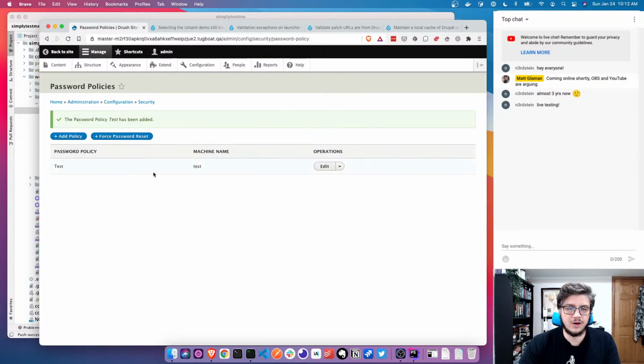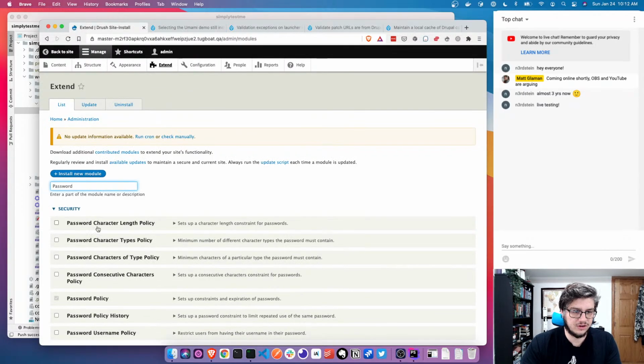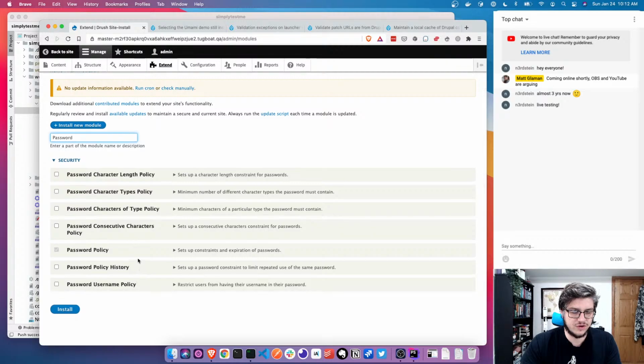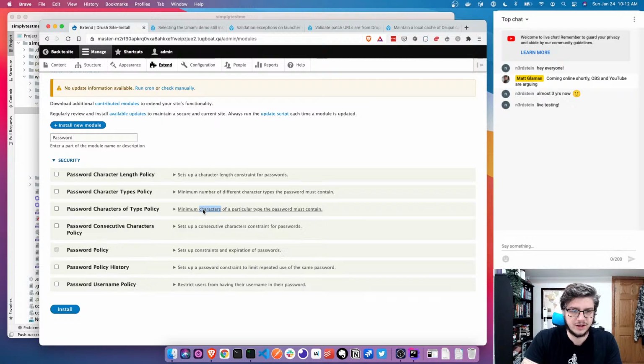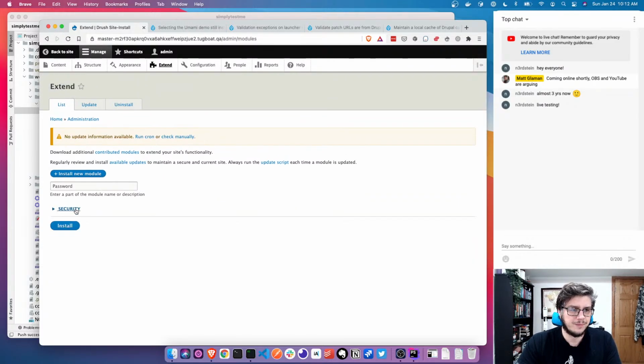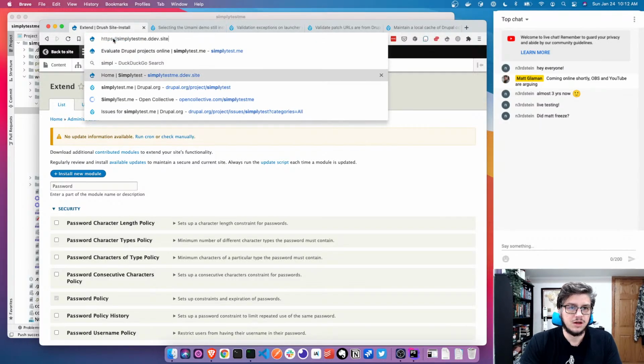So next, we've now been able to go through here. And it kind of shows you that with password policy, you need to install a bunch of these extra modules to add constraints because they're additional modules instead of being just plugins on it. So that's that. So now we'll get into some of the actual bug fixing at hand. Let me get back to my dev site.